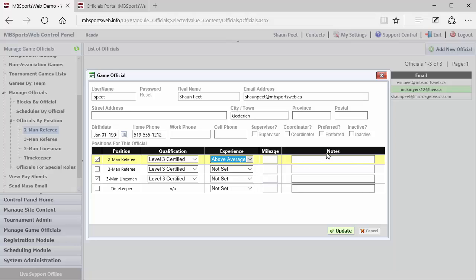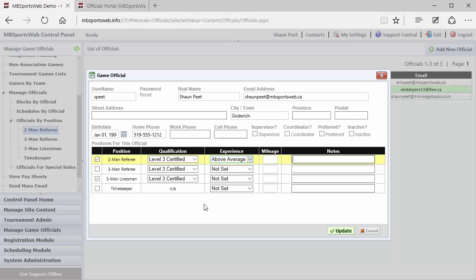Lastly, we have these assigner notes that are available. These notes are visible only to the assigner from within the Game Officials module. You can use them to indicate preferences for the officials. So perhaps they have a brother or a parent or a son, and they like to be paired up with those people. So you can just jot in the notes of the official, in that case, whatever positions they've been assigned to. And when you're assigning officials, those notes would be available for you to quickly look and see.